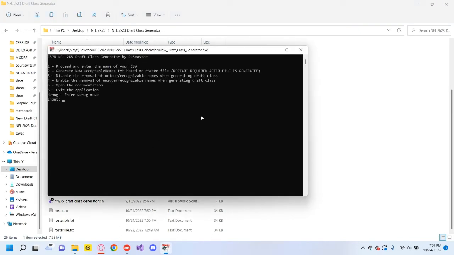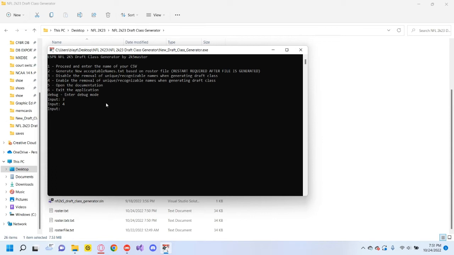And so the tool should have the option to remove unique names when generating the draft class enabled. That should be enabled by default. So I'll leave that on, but you can always click 3 to disable that, and you'll see names with suffixes, names with hyphenated names. I just think that's too recognizable, to see a player like Stingley Jr. Like, obviously, you wouldn't see that in real life. So I think it sort of kills it for me. So it's a necessary trade-off to just remove the names and suffixes completely, because I'm just not that good of a programmer to be able to weed them out based on how recognizable they are. So I'll click 4 to enable it.